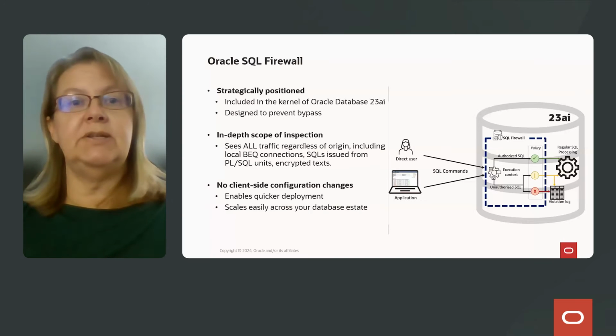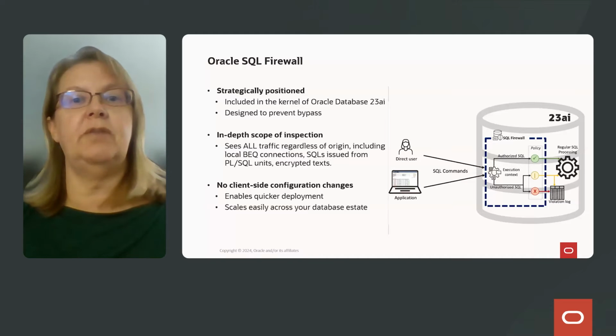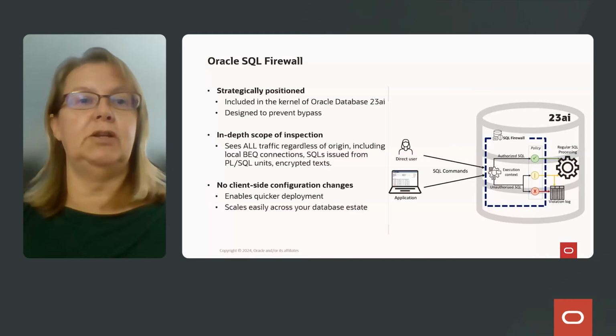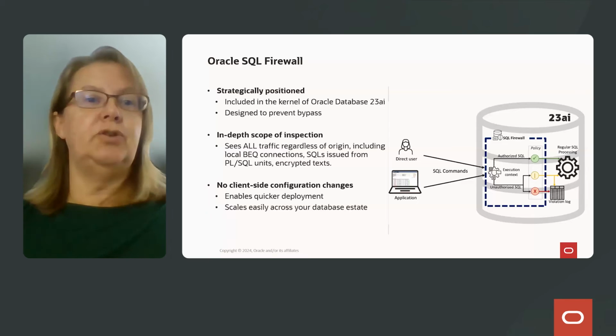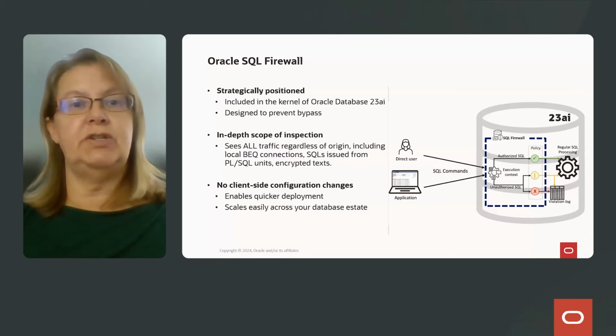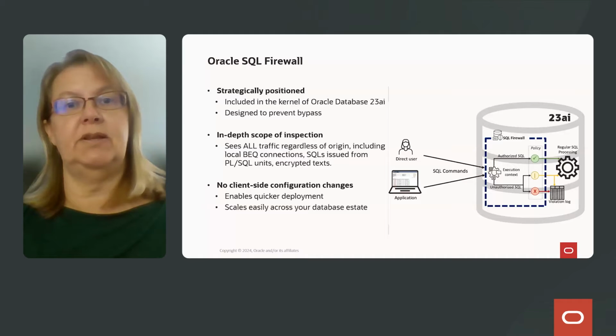The good thing about it is it doesn't matter where your SQL traffic comes from, if it's coming over the network or if you have any local connections, the SQL Firewall will always check those commands that are coming in. And because it's part of the database, you don't have to change your clients. There are no client-side configuration changes that you have to do, so you can really deploy your applications as usual, and it helps you with scaling across your database landscape.